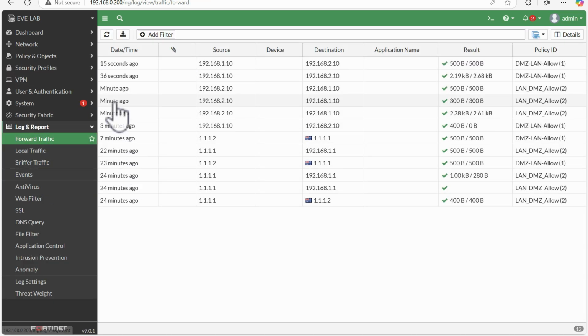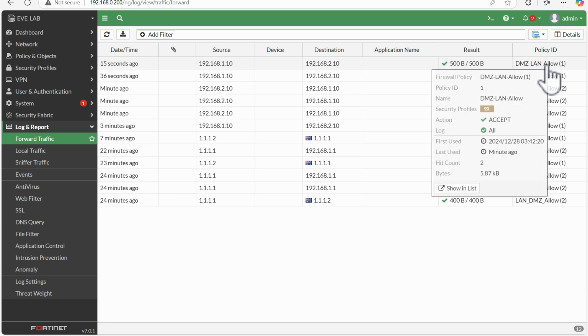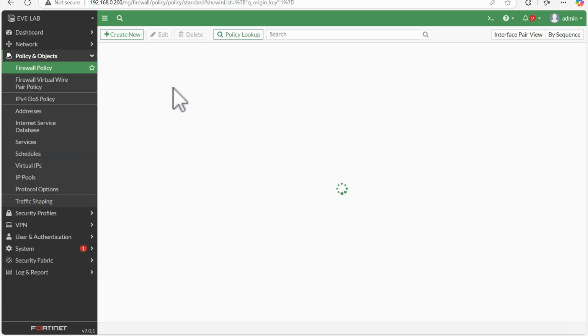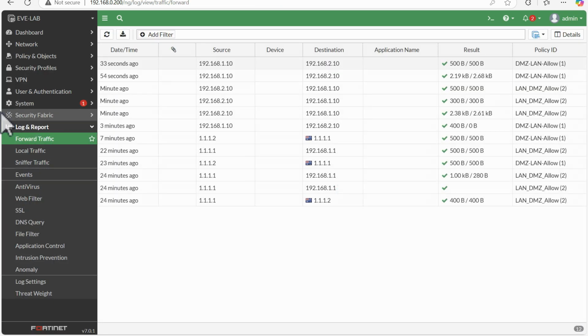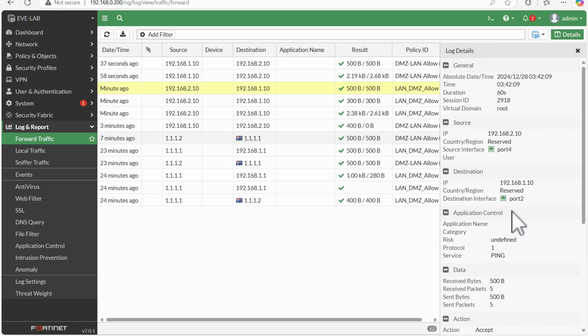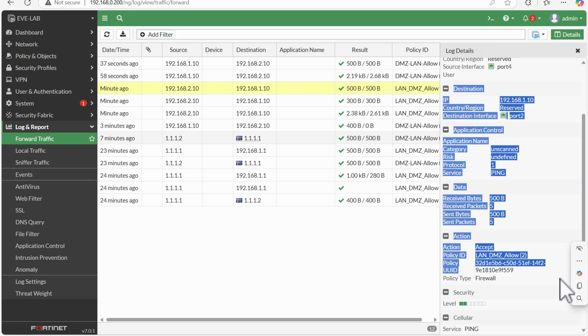So these are the logs. Using the logs we can see the traffic from 1.10 to 2.10 with the policy ID. So this is the policy which we have allowed. This was the traffic flow 2.10 to 1.10, policy IDs and ping.